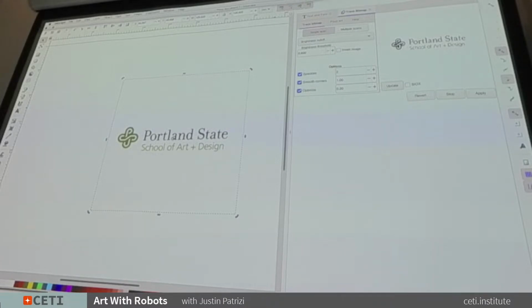Then if I apply it, with the pen, it's just the width of whatever pen you have on there. And since it is a path, I could, oh, I don't have the. Yeah, there you go. So when you're doing paths, you end up with a lot of stuff like this.